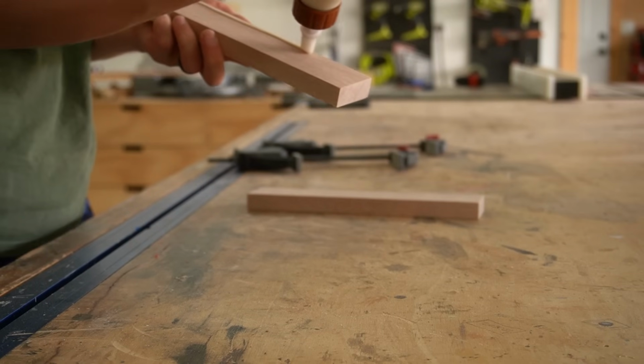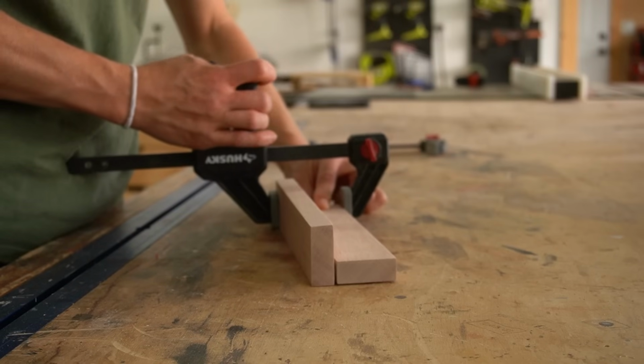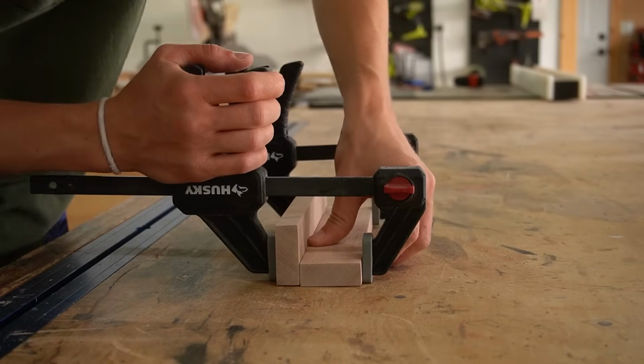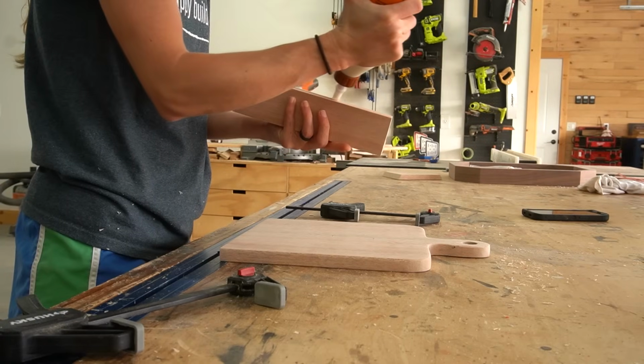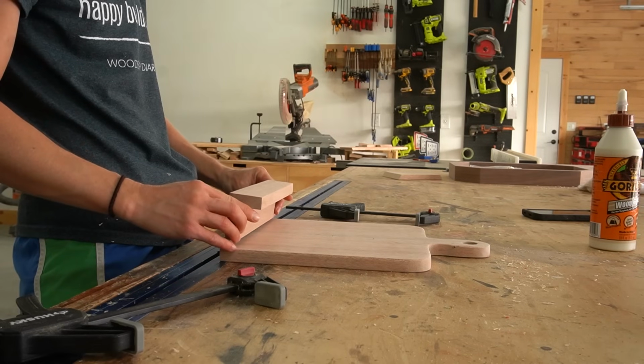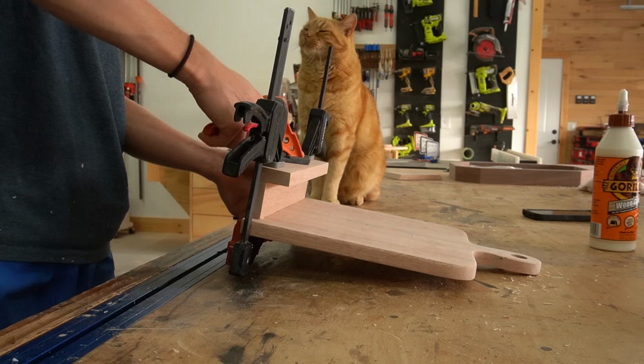I glued 2 of these strips together and then allowed them to dry. Then I glued this ledge onto the back panel. If you wanted to use a few brad nails here, you could, but I just used glue and waited for it to dry.